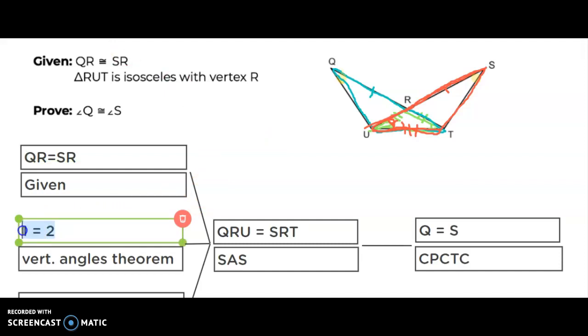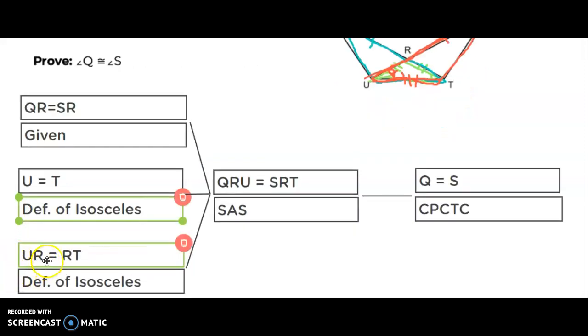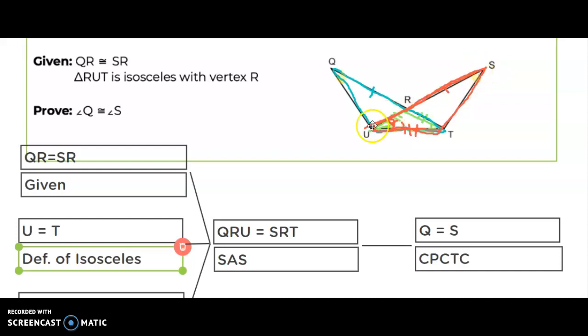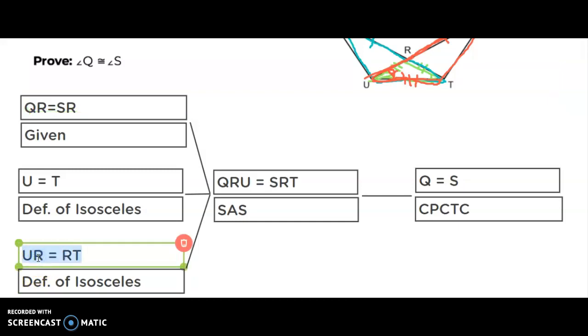So I'd have to change this one for this. We'll call this just angle U, just to make it easy, and angle T. Some of you numbered it, some of you used angle SUT and QTU. You named them differently, it's great. I'm just going to generalize for our ease of understanding, and that would be because of our definition of isosceles. And then finally, we need to say these big ones from S to U, from here to there, are the same. So SU is equal to, which one? QT.